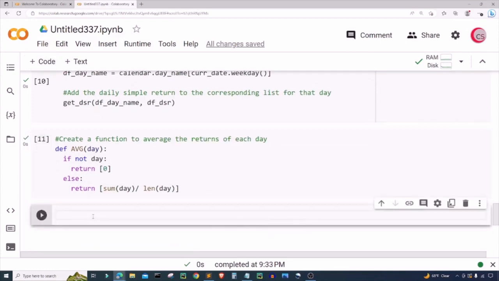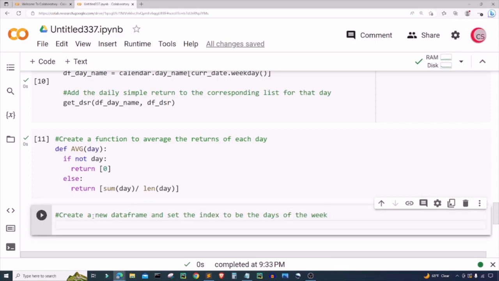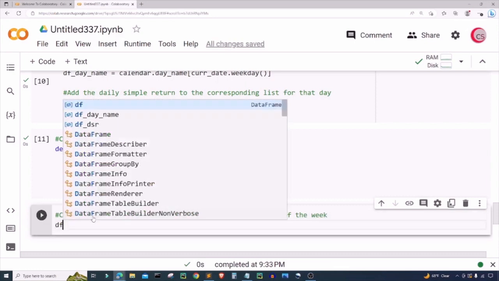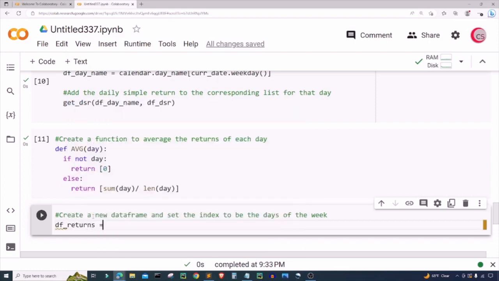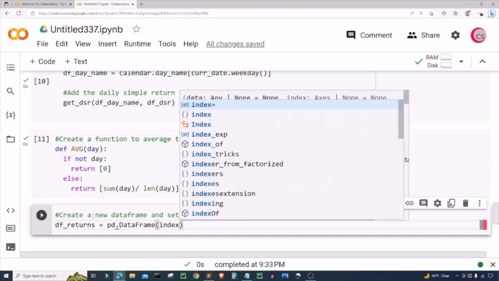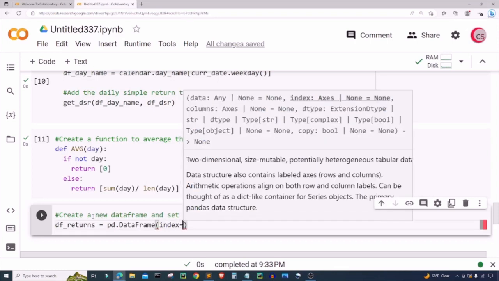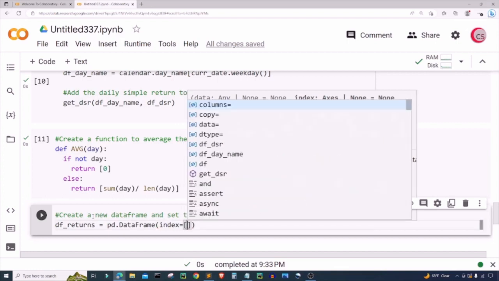And I'm going to create a new cell now. Now in this cell, I'm going to create a new data frame and set the index to be the days of the week. So let's create a variable called df underscore returns, and let's set this equal to pd.DataFrame, and then I'm going to set the index to be the names of the week.